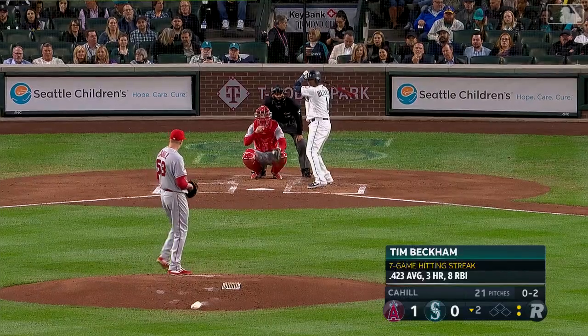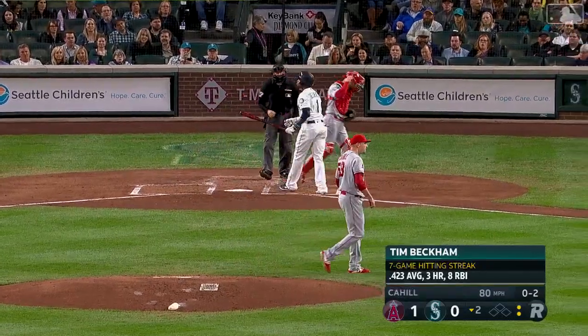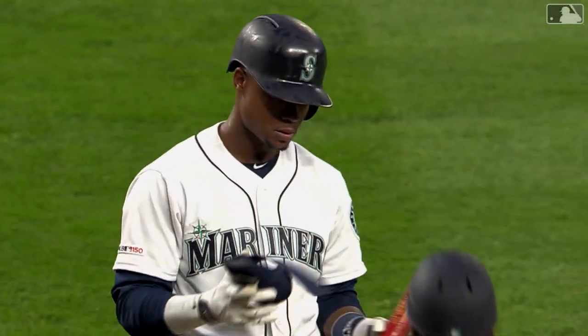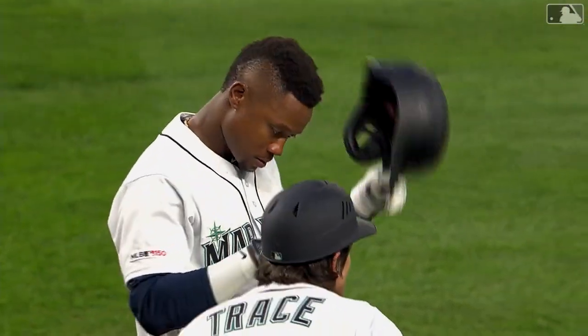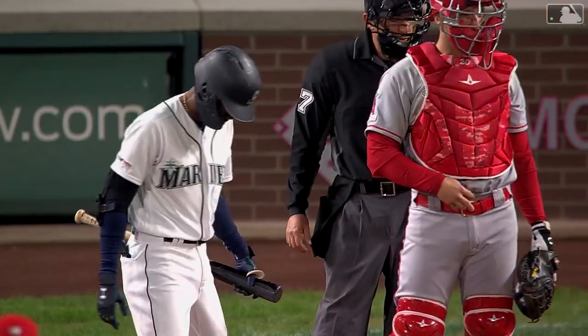Trevor Cahill, who took care of the Mariners 1-2-3 in the bottom of the first inning. Here's one that's chased and missed, and that was a good-looking curveball. Struck him out, and the inning is over. Second strikeout for Cahill. He's retired the first 6 in a row, and he does it here in this inning, throwing just 10 pitches. 1 out. Marco Gonzalez has retired 15 consecutive hitters, and now Cahill 9.